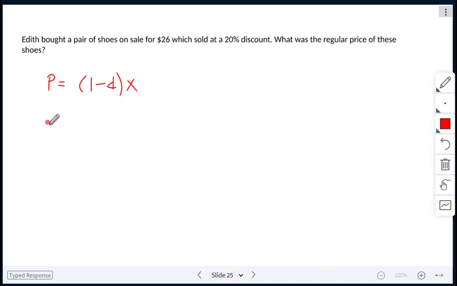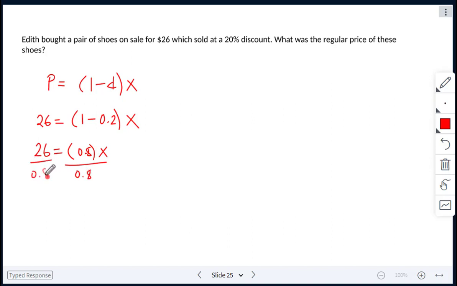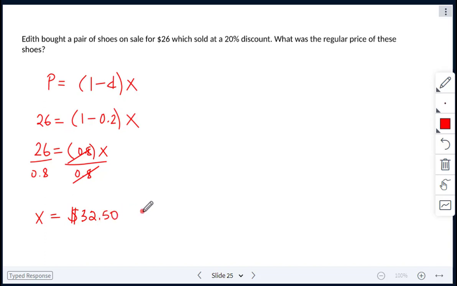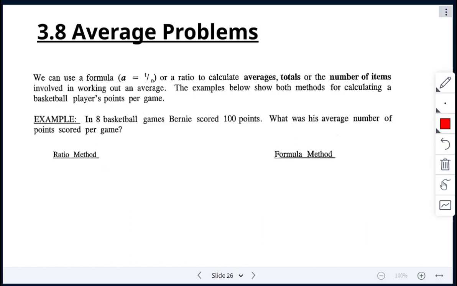All right, so the sale price is $26. And then it is a 20% discount. Putting that into decimal, that's 0.2, and then we're going to solve for x. Just continuing here, 1 minus 0.2, that is 0.8, and it's being multiplied by x. To solve for x here, we're just going to be dividing by 0.8 on both sides. Just put this into your calculator, and we'll get our price here. So 26 divided by 0.8, which gives me $32.50. All right, so the regular price of the shoes was $32.50.